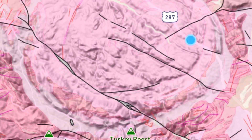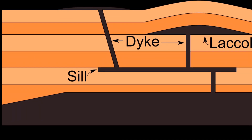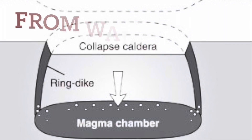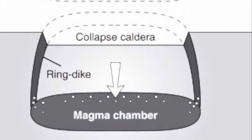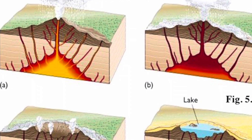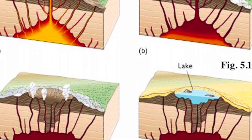A ring dyke complex is exactly what it sounds like — igneous intrusives that have shot up vertically. A sill is a horizontal layer of igneous rock — think of a windowsill. A dyke is like a dam, a baffle. These things have shot up and formed concentric rings. They very likely formed in a caldera: in a magma chamber underground, you have a big open area with a lot of molten rock. As that chamber starts to collapse from above, it creates concentric faults and rings that the magma can squirt up into as it collapses down.